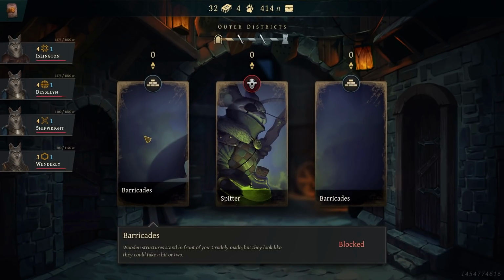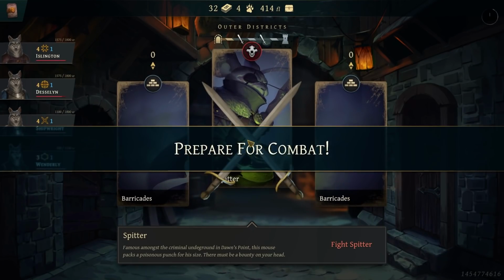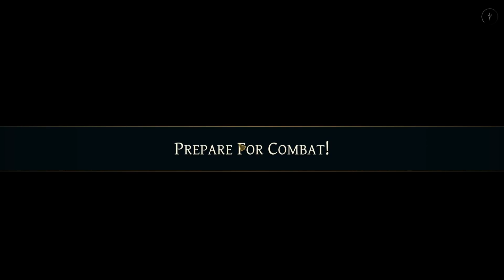Enter the hideout. Wooden structures stand in front of you, crudely made, but they look like they could take a hit or two. Spitter, famous amongst the criminal underground in Dawn's Point. The mouse packs a poisonous punch for his size. Must be a bounty on your head.